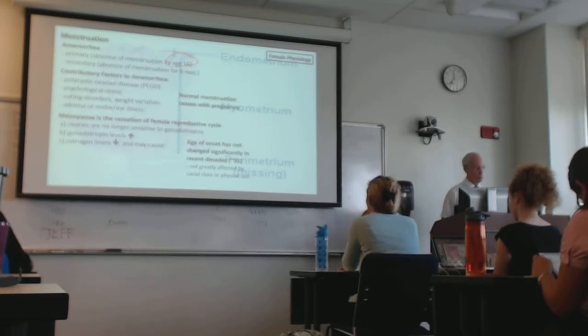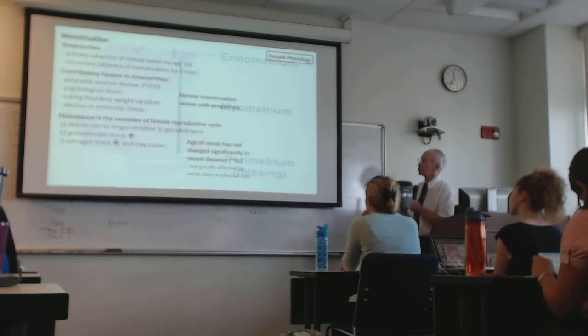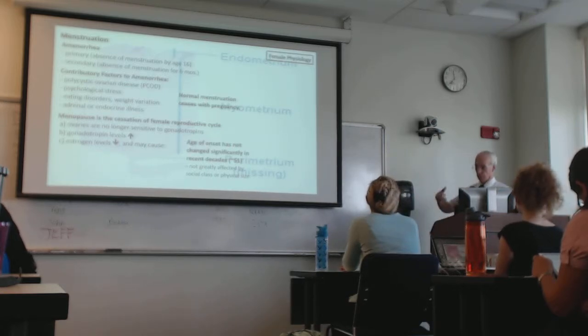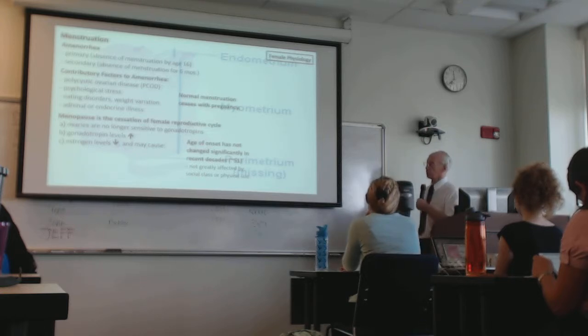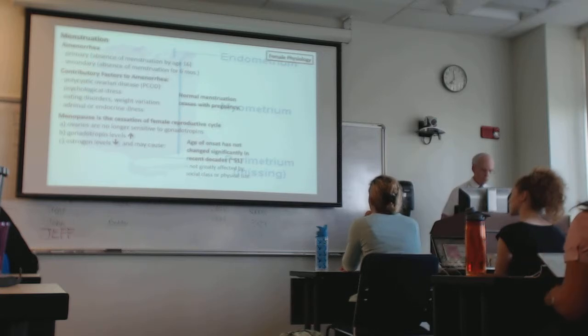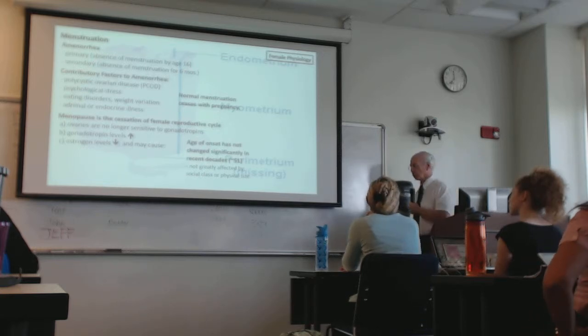And usually the most common cause of primary amenorrhea is anything that delays the growth or development of the child. So again, they could be undernourished, they could be undergoing some type of trauma or abuse, they could have other problems that are altering hormone levels, but that's primary amenorrhea. Secondary amenorrhea refers to the absence of normal cyclicities.